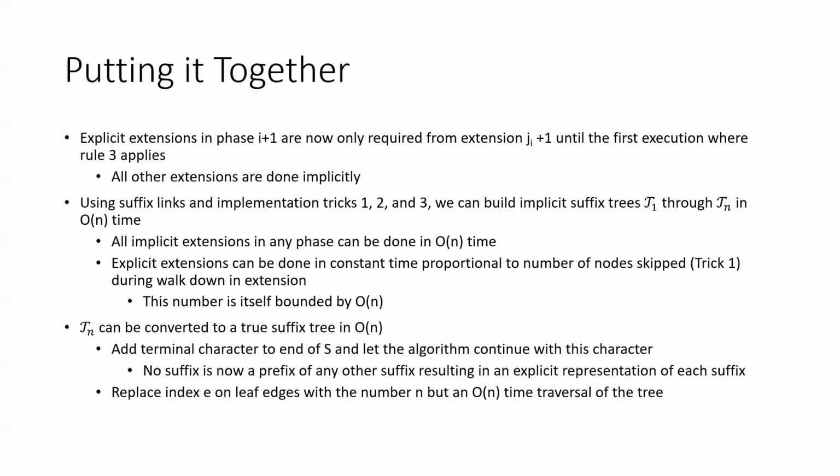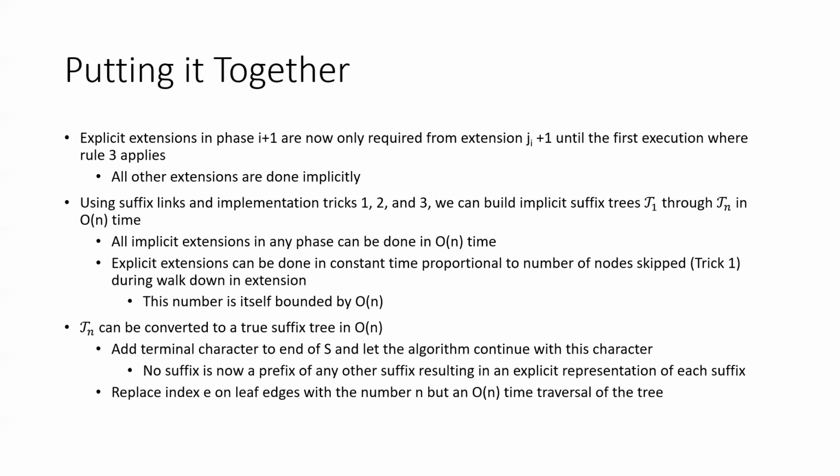Really, all you have to do is add the terminal character to the end of the string, and then let the algorithm continue with this character. Because we add the terminal character, no suffix is now a prefix of any other suffix. So now we have an explicit representation of each suffix in the suffix tree. And again, we're replacing the leaf edge indices with the number n, but that's done in linear time as well.